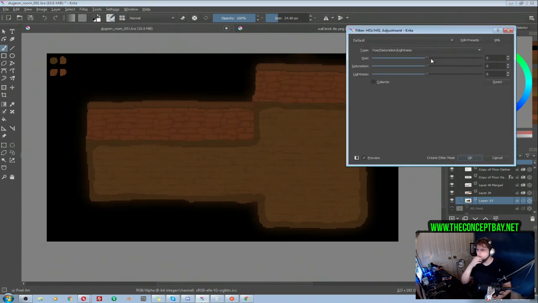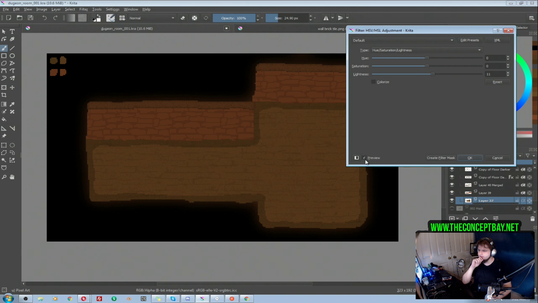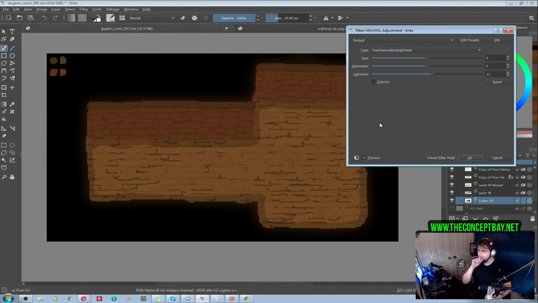So we'll say Control U. We'll increase the lightness. Huh. That's actually an immediate improvement. I'd have to play around with the other stuff, but this actually kind of looks flat. That's pretty cool.